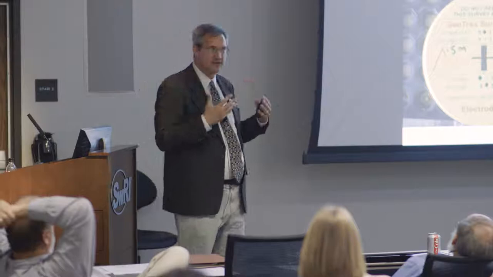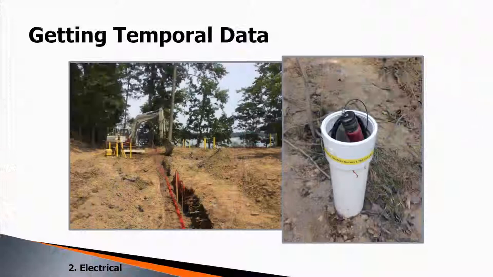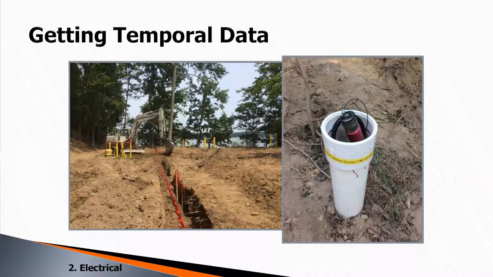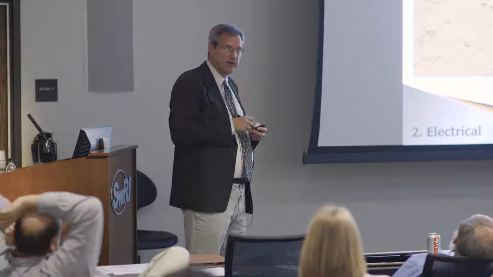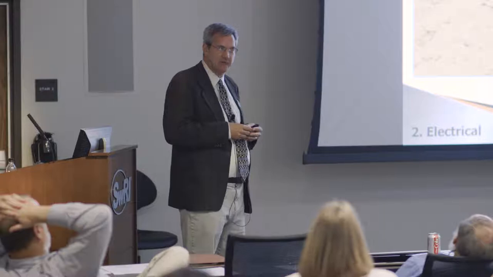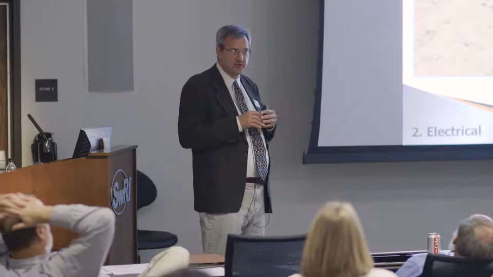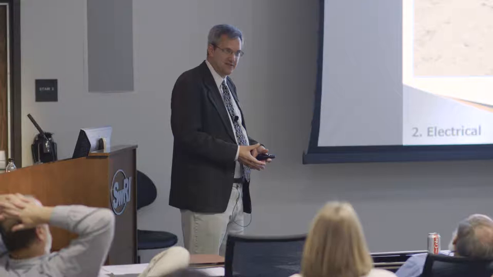To watch over time, instead of putting in a vertical monitoring well, I put in a horizontal one — trench in, put my cable down. If you open it up, instead of a place to measure water level, you see a cable connector. I can connect to that and watch over time. Instead of monitoring one point in space for fluid chemistry or water level, I can monitor the picture of the ground over time and see what's changing. I can watch soil moisture changes; if bacteria are growing they get more conductive; if I inject conductive material to clean something up, I can watch where the injectate went.